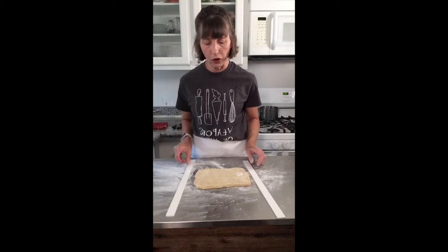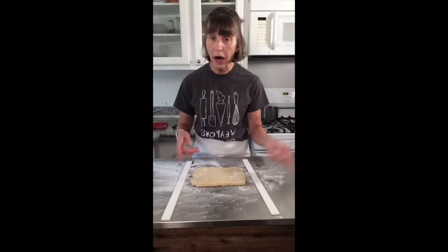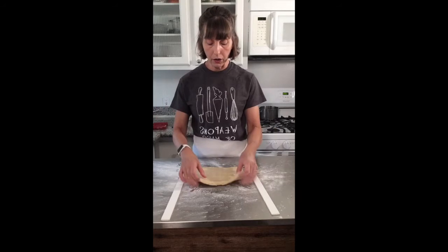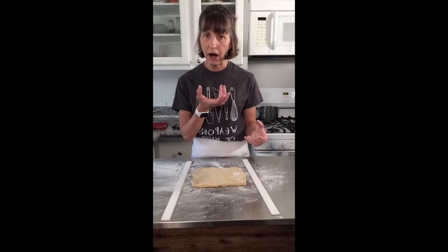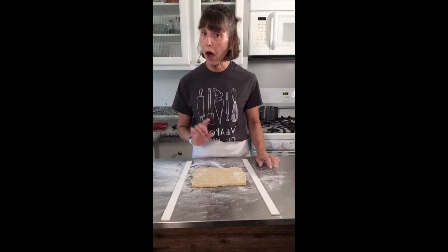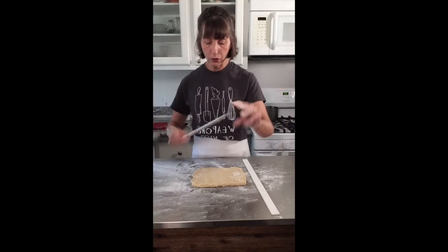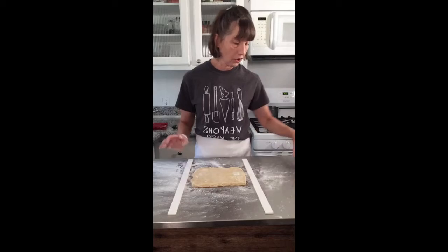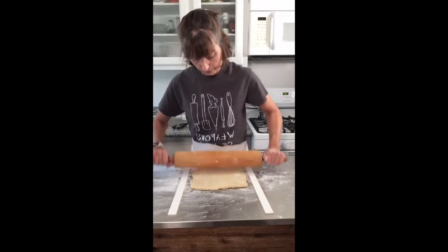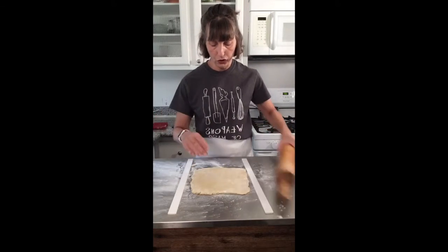If you can't find them, just go to the paint store, get a yardstick cut in half — that's a quarter inch, you're close. For a hand pie it's a double layer, so we don't want a thick hand pie. Each layer of dough should be one-eighth of an inch thick, which is what this perfection strip is. I use it like tracks — think of your pin as the train. Back and forth, make sure you're not sticking.